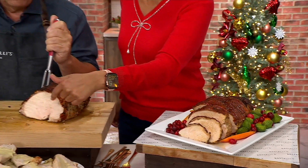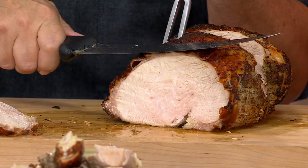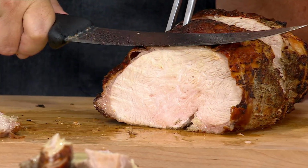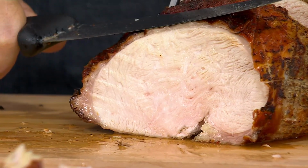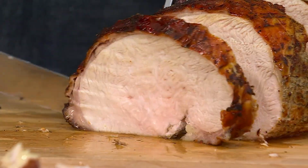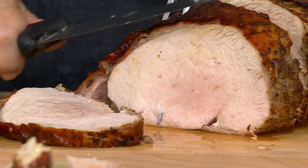So I want you to look at the juices. Now, if you were to do what I just did and pull that turkey breast out of the oven too early, all you do is put it right back in. Just drop it right back in, and use a thermometer. When you're at 155 to 160 degrees, you're perfect. And this is what you'll get with every slice. Take a look at just how moist this product is. Wow, it's juicy and flavorful, natural and tender.